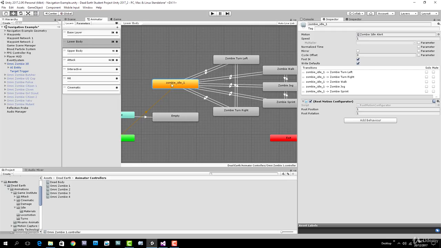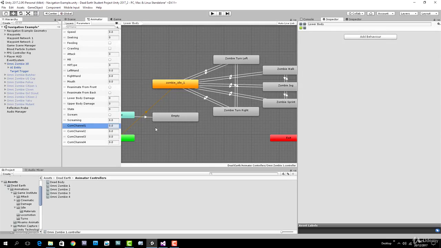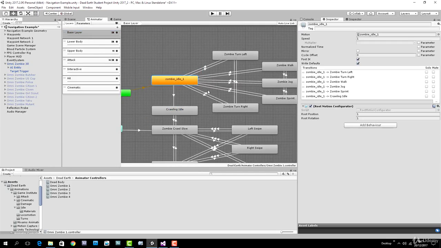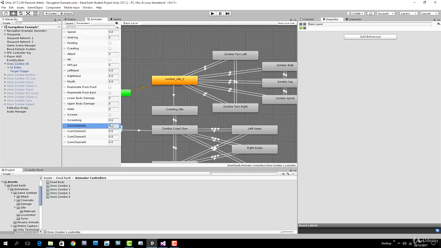We might decide that for this animation, because it doesn't need to make any footsteps, there's no point making a COM channel 1 curve for it. However, because this animation doesn't have a COM channel curve defined for it, it won't override the COM channel 1 that might be on the zombie idle animation in the layer underneath it. And therefore, the curve defined in the layer underneath it, in the base layer in our example, would still be allowed to send its values to COM channel 1.